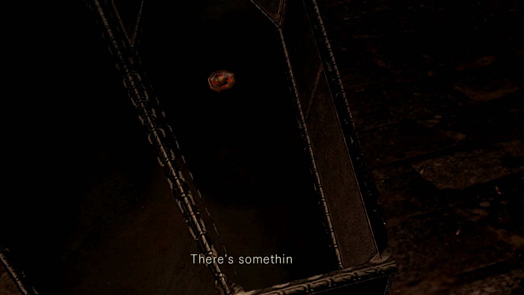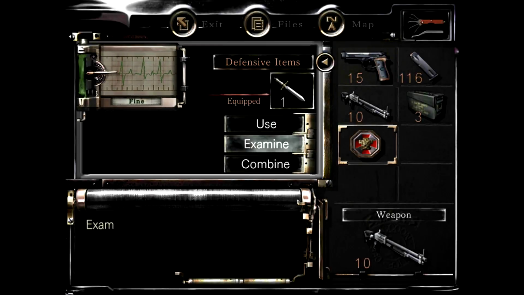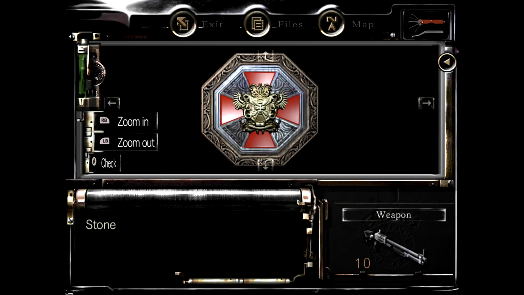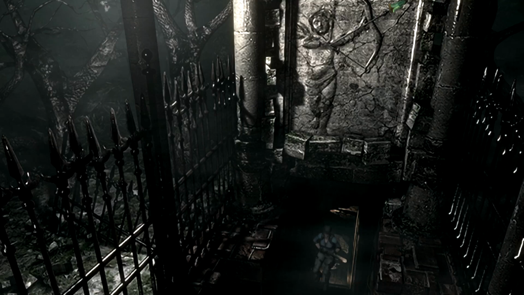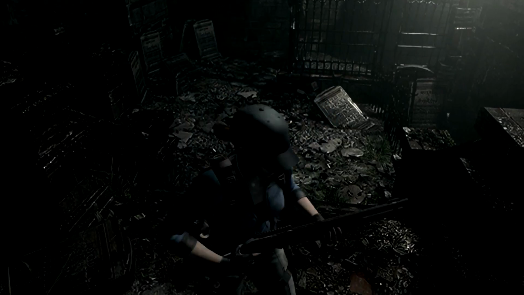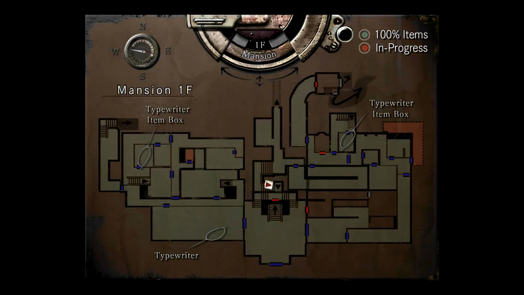There's a switch. Something. Stone and metal object. What? Nothing unusual. Emblems carved. Well, there's only one place I can think of to use it. And it's that door.